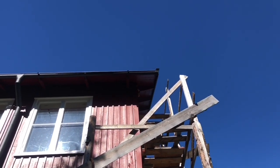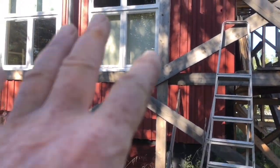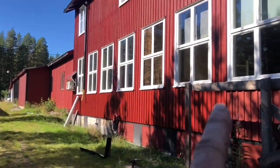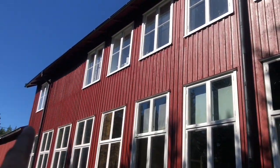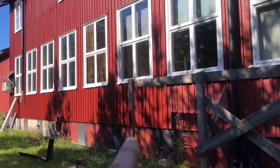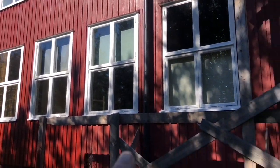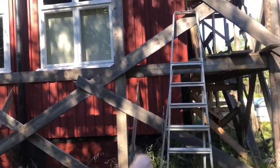Because when the snow comes off of this corner of the roof, it smashed all this section, all the way down last winter. And now I've removed all the scaffolding from here because I'm done, as you can see. How stunning is that? Well, I'm done all down to the bottom. I'm not done here. Right, I have to do concreting all along here. But anyway, I've got a bit where this last bit of scaffolding is to come out.